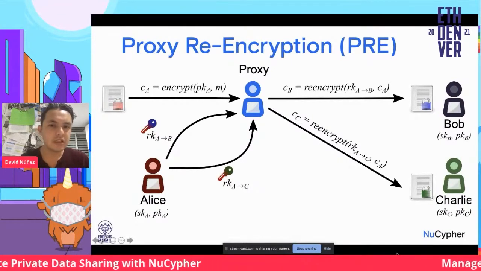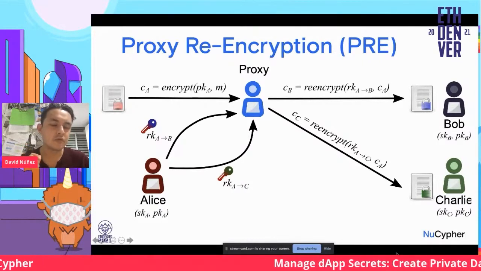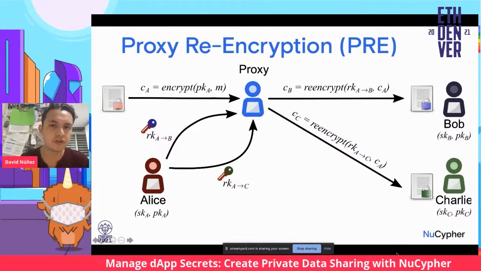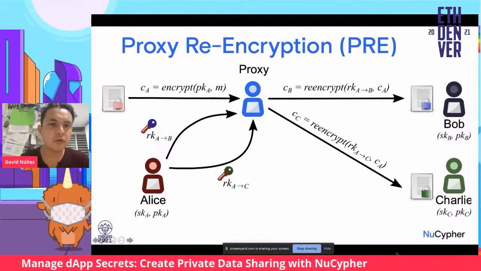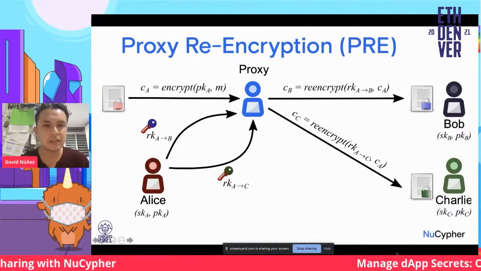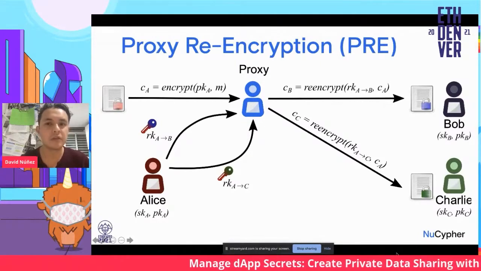And with this key, she can give it to some intermediate entity, which is usually called the proxy. And the proxy is now capable of taking any ciphertext that was encrypted for Alice and transforming it into a ciphertext that Bob can decrypt.